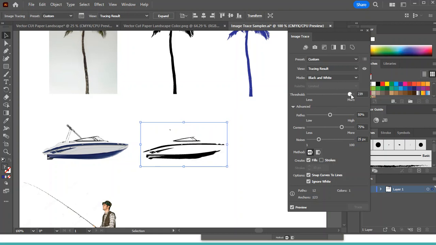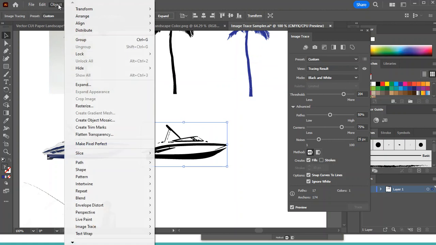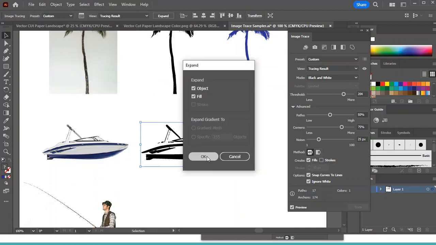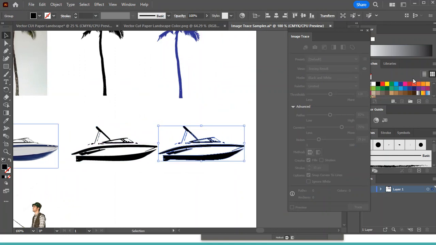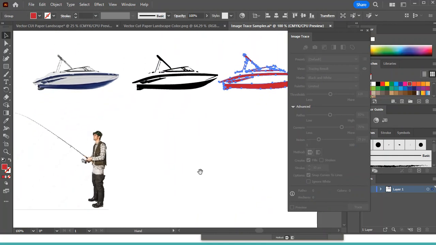If I want a pure silhouette, I would go this way. I think I like a little bit of detail, so I'm happy with that. I'm gonna say Object, Expand, hit OK, and now I can alt drag and recolor this so it can go in my project.